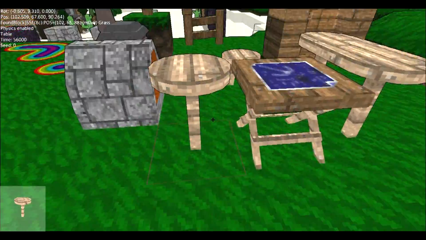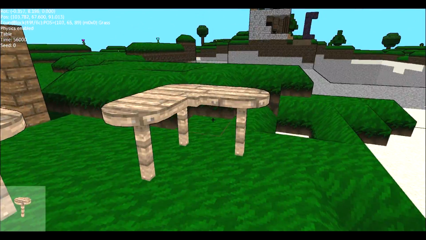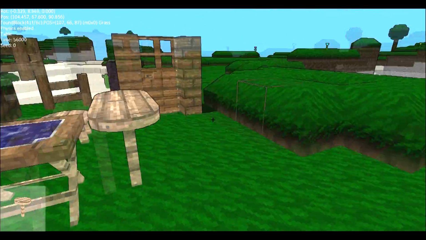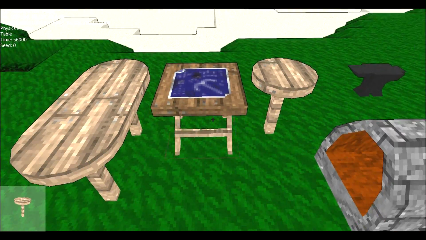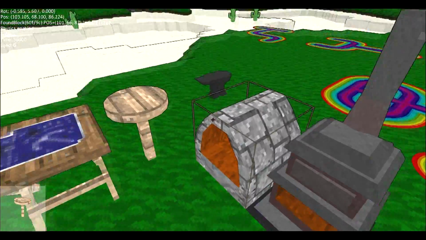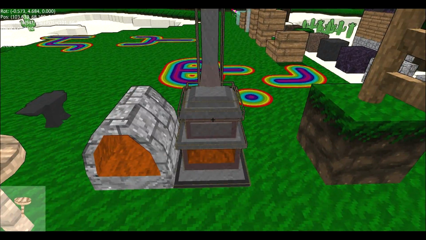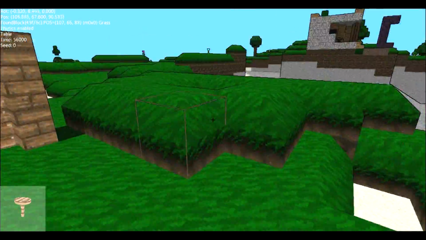Tables, singularly, are just normal tables. But when you start to place tables next to each other, they start to form other, different shaped tables, which create awesome things. We also have some blueprint tables here, which I think will be the crafting table once this game is officially released. We also have some forges and some stoves. And also we have an anvil. So yeah, guys, that's all the blocks.